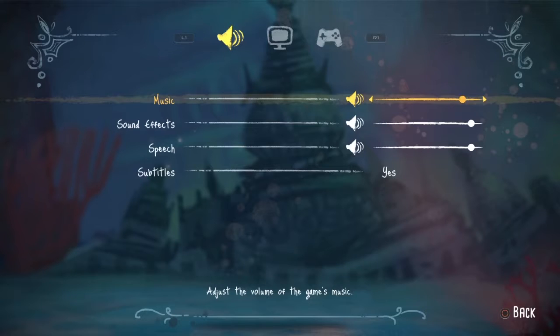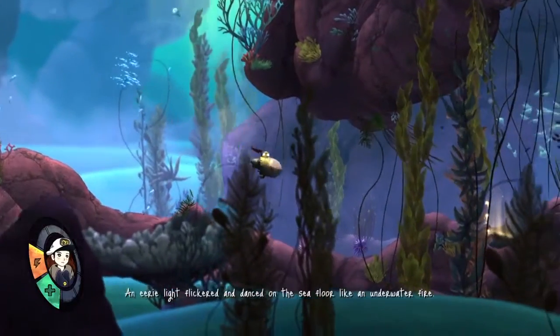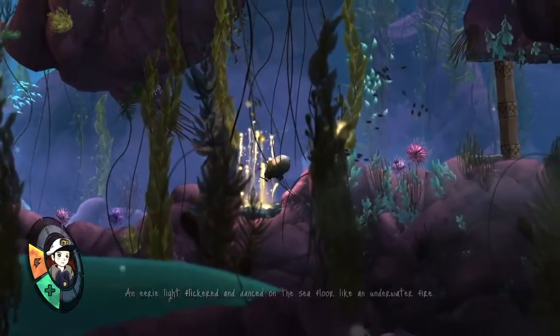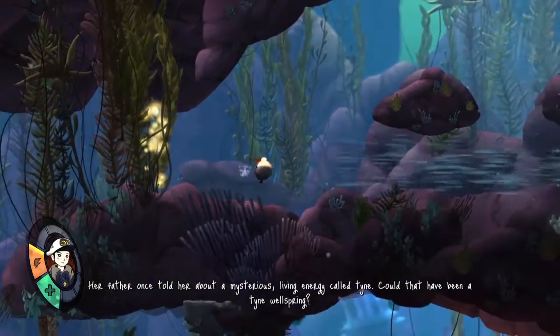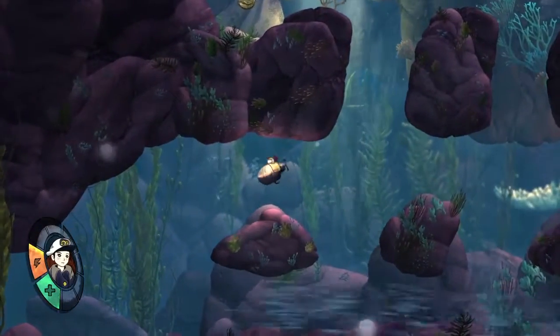Here I am picking up the controls. So anyway, it is a really fun game, although the controls are a little wonky. Since everything's kind of under the water, it has really floaty controls, which are a little frustrating at times. But I really enjoy this game. It's kind of like Castlevania Symphony of the Night meets Child of Light, and that is a good thing in my book.